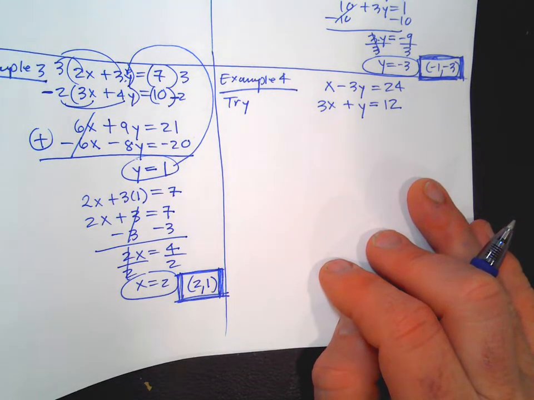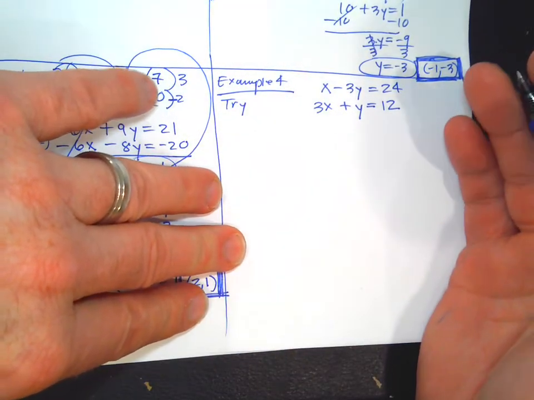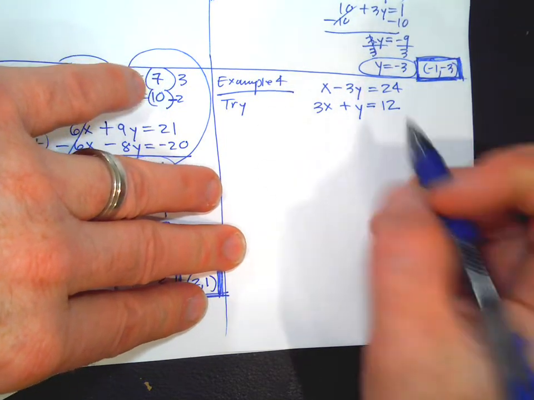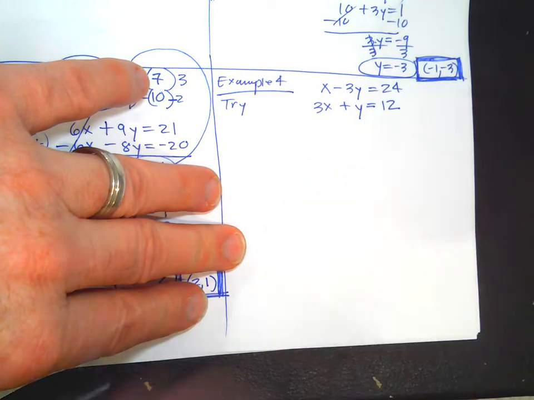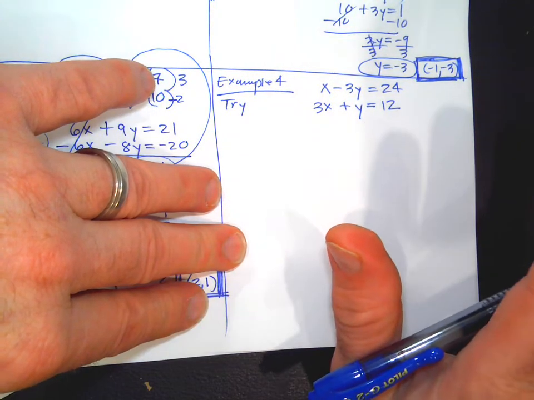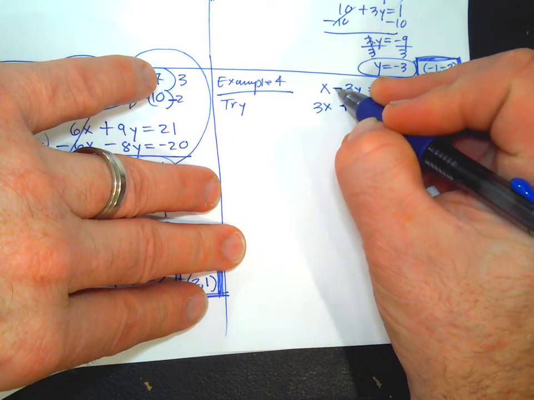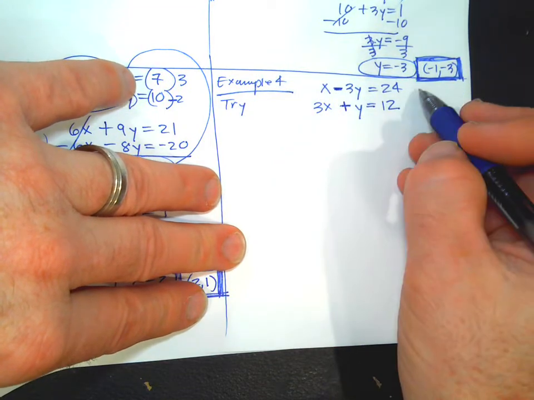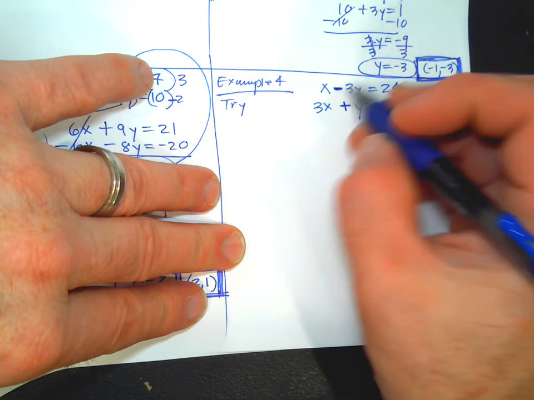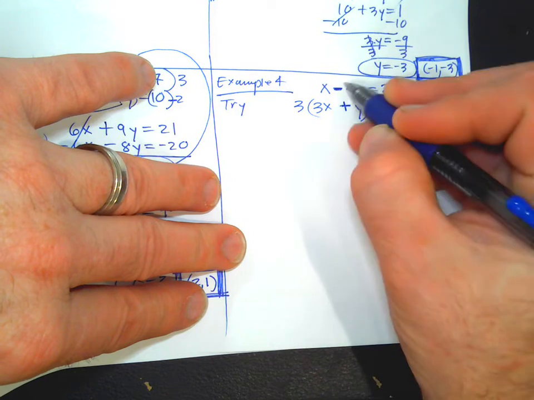All right, assuming you guys tried it. Now the way I do it might be different than the way you did it, but we should still get the right answers. You know, there's multiple ways to do it. Do you want to get rid of the x's or the y's? Now, I think we could just multiply one equation, first of all. But this one already has a negative and a positive. I feel like I want to take advantage of that. If I don't, then I got to multiply the whole first equation by negative 3, and I just feel like I'm more likely to mess that up. Otherwise, I can multiply the whole second equation by just 3, because the positive and negative things are already set up.